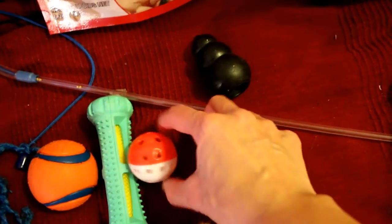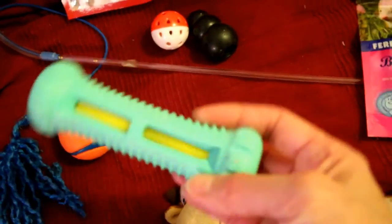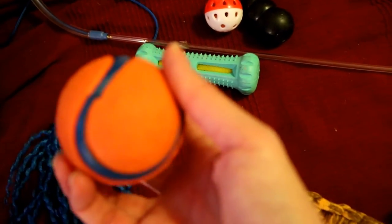This is a ball with a bell in it. Aya loves that thing. Coon and Aya sort of like this. It's rubber, they like to chew on it. I think the bumps feel kind of neat. It's not a favorite toy, but they definitely like it. Coon loves chewing on this ball.